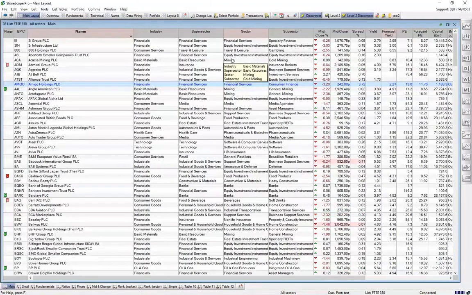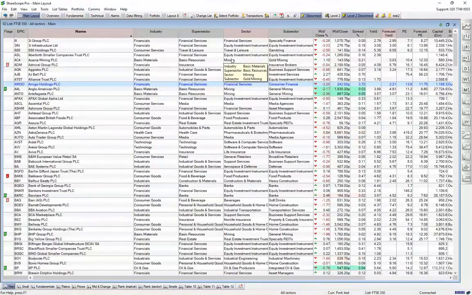Now, we're still on a list, so let's continue on a list. As you probably know, in ShareScope you can build portfolios, and portfolios are simply lists of shares that you build and manage yourself. You can add items and remove items. They won't change automatically, so if a share gets delisted, for example, it will still stay in your portfolio.